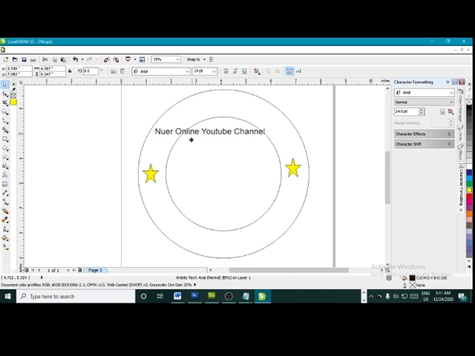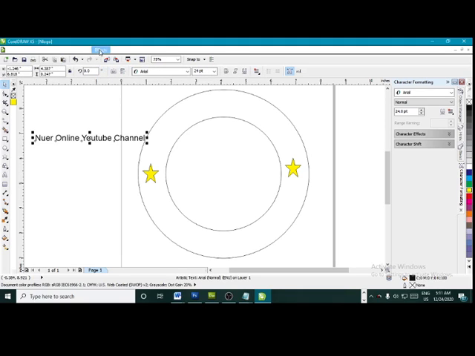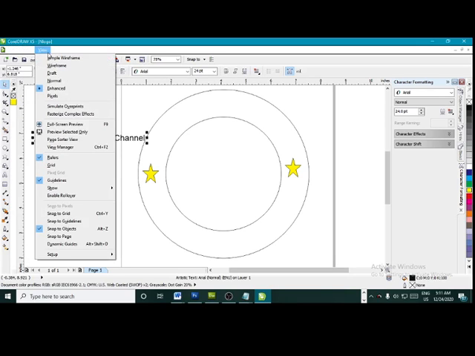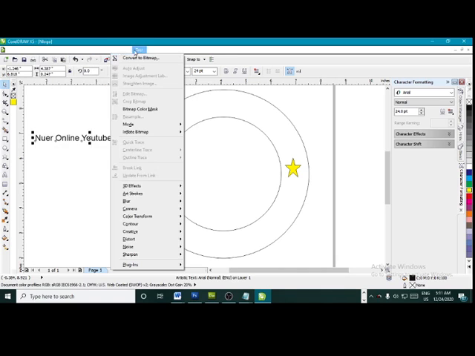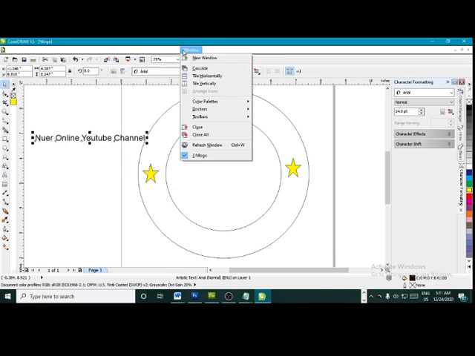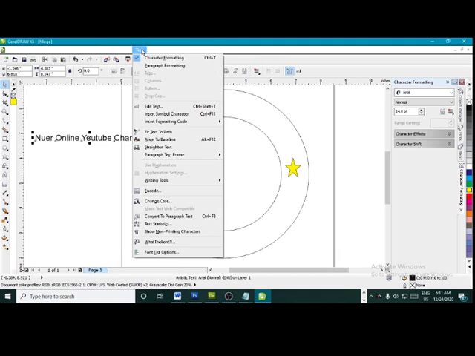Now go to the menu: file, edit, view, layout, arrange, effects, bitmaps, text, tables, tools, windows, help. Go to text and choose fit text to path.